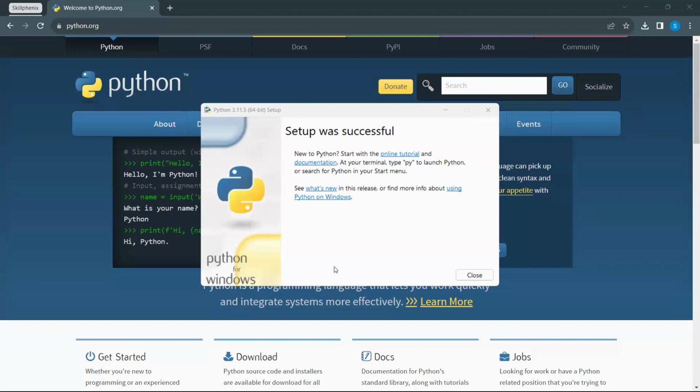If that is the case, please download the appropriate version of the Python installer from the python.org website and install it into different folders. Now the setup is successful. You can click the close button.